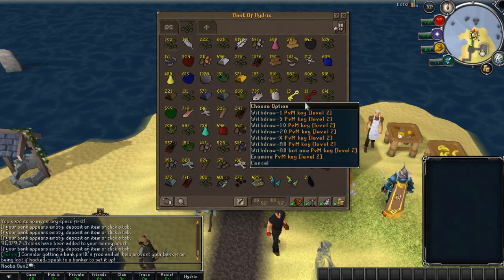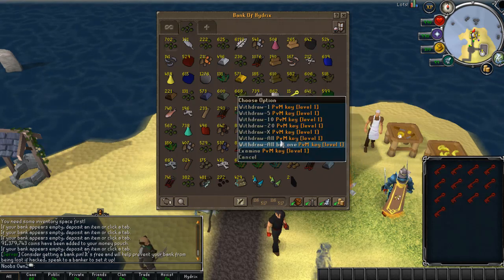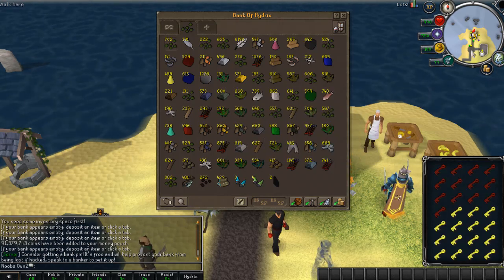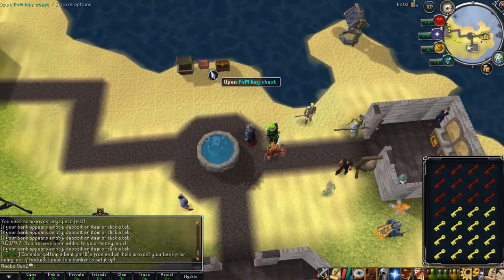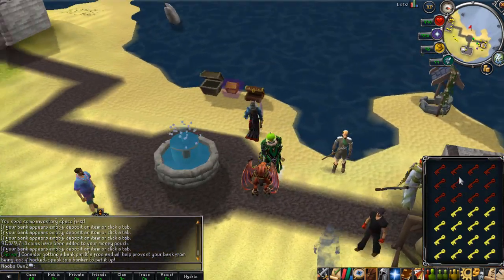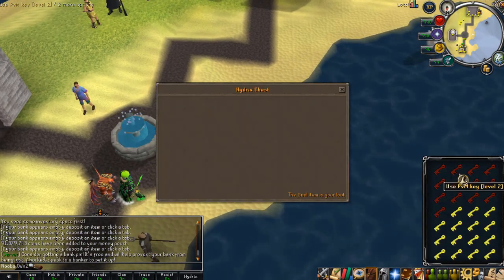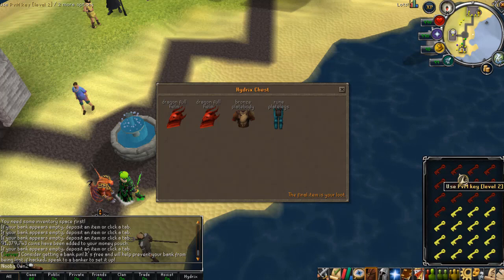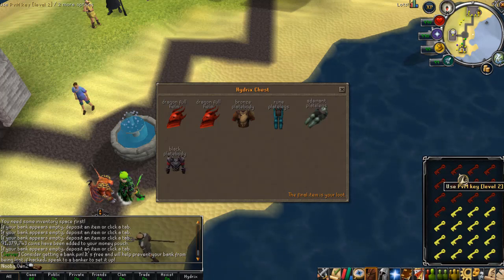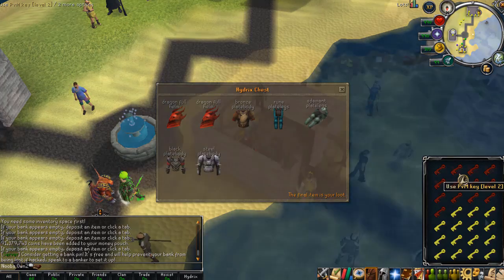well. Now, before we actually end this video, we have to open up all these PVM keys as well, which perfectly fit in one inventory. Anyway, so let's go ahead and have a look here. And I don't know if it will take the PVM key 2 first or the PVM key 1, but hopefully we can get super lucky. I think this is from the PVM key 2, seeing as we got two dragon full helms already.